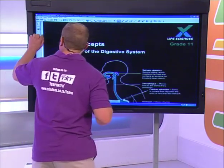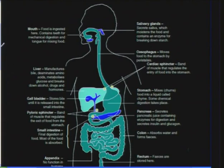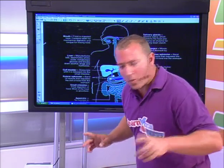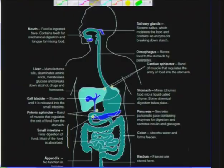Now, what I've done is I've put a human across here, and I've made sure that I give you all his different parts. Now, you won't understand it yet, because to me it looks nice and small, but the human in there looks nice and colorful, which is cool. So let's start off with the first thing. I'm going to change colors because I heard green is quite nice. So let's have a look at it.